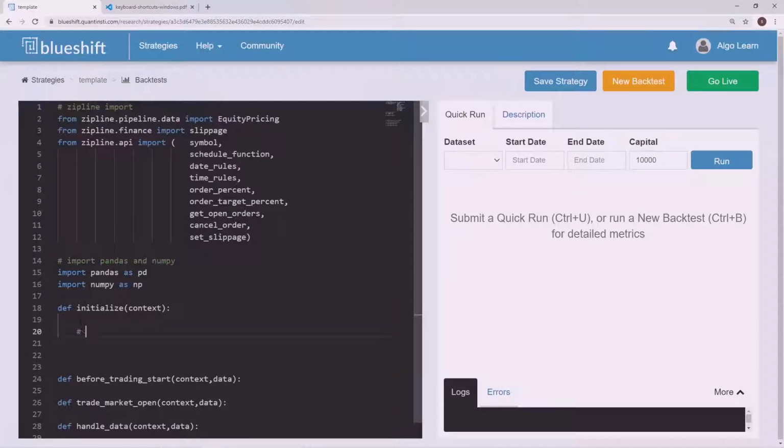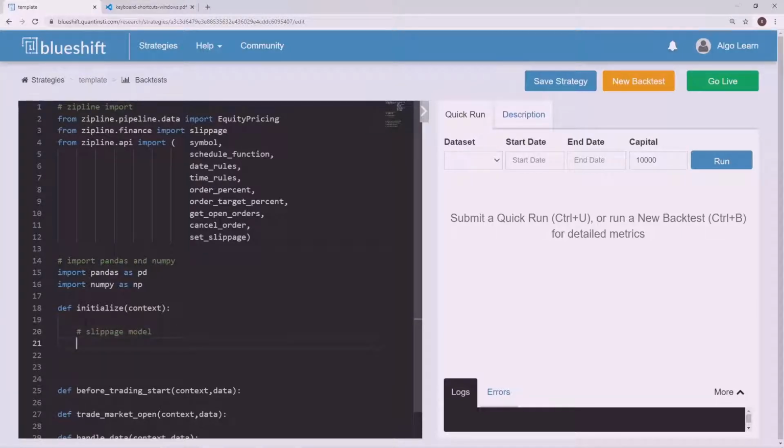This is where we're going to set up our slippage model, and for now we're just going to set slippage, fixed slippage, and we're going to put our spread. That's basically our bid and ask spread, and it's in pennies, but we're just going to keep it at 0 right now. We just want to set this up for our template. We can always set this when we get into the actual algorithm. We can always manipulate it further.